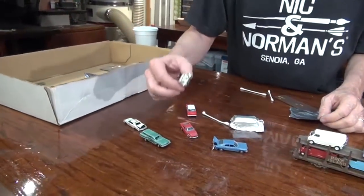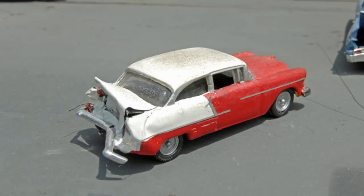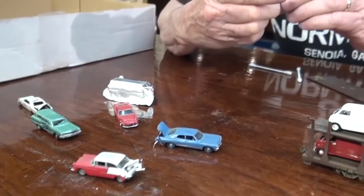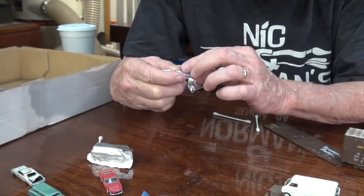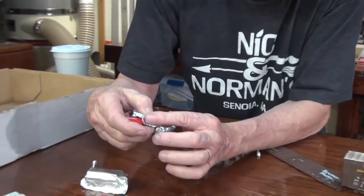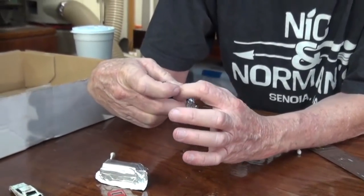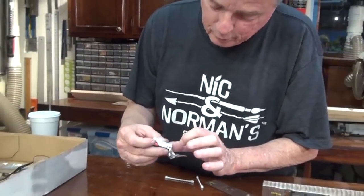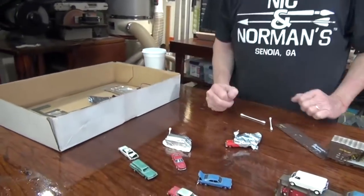Here's the same thing, this little '55 Chevy that's got hit from behind. Do the same thing, just take a piece of foil and try and plan where your corners are going to be so you can sort of hide that crease. And you'll master it after a while, after you do it a few times. I would mold this all the way up to the door, cut at the door seam, outline the wheel wells and everything, and glue it on there, paint it, and then carefully bend it.